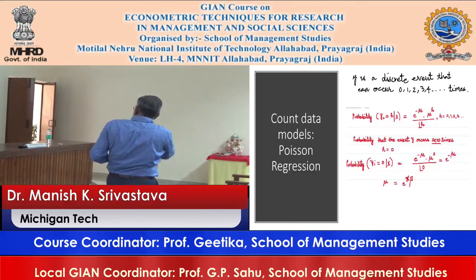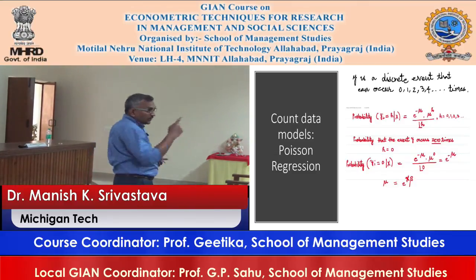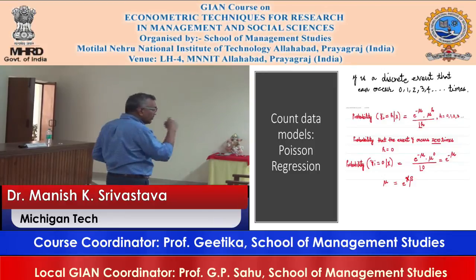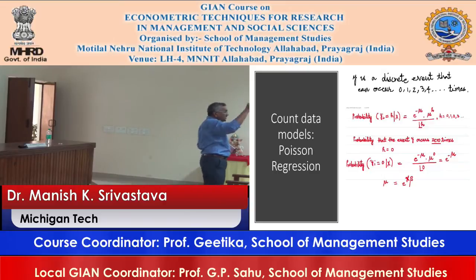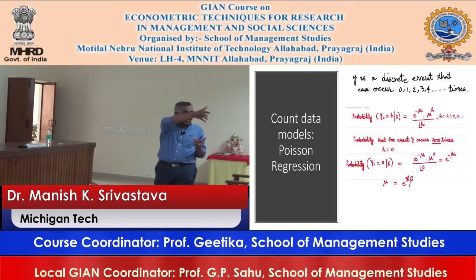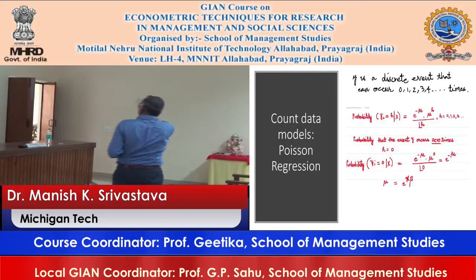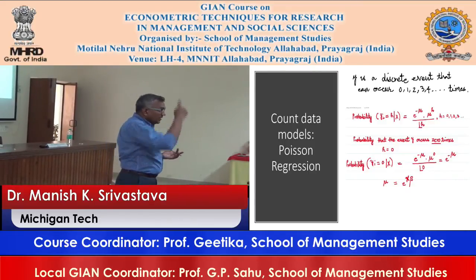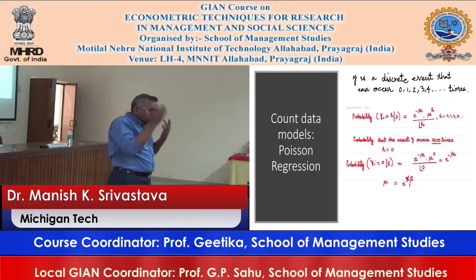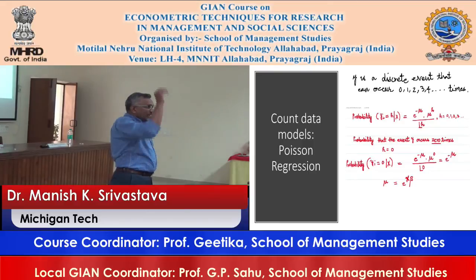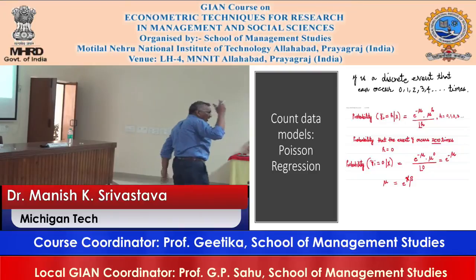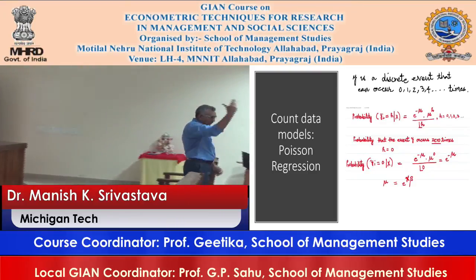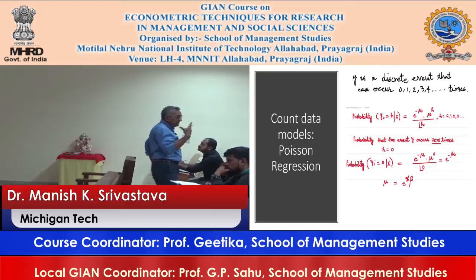So the formula is E, for the exponential, to the power minus mu, multiplied by mu to the power H, which is the probability of that event taking the value of H, divided by factorial H. I don't know which way you write it, but back in our days we wrote the factorial two ways. You could have an exclamation point, or you can write it this way. I'm an old guy using that, but it's what it is. It's factorial H.